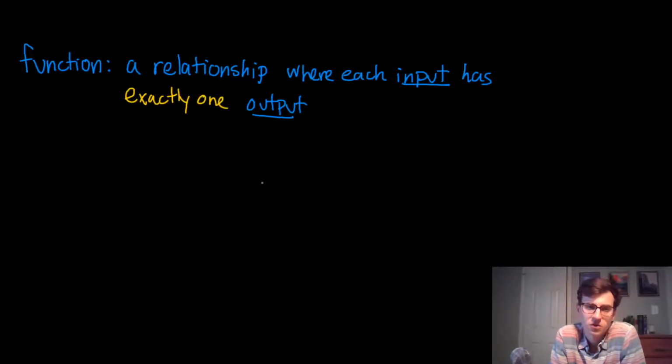Let's talk about functions. Now, a function is a relationship where each input has exactly one output. And if the input has more than one output, we would call it a relation. But in this class, mostly we're going to be talking about functions, though we'll see relations pop up here and there.